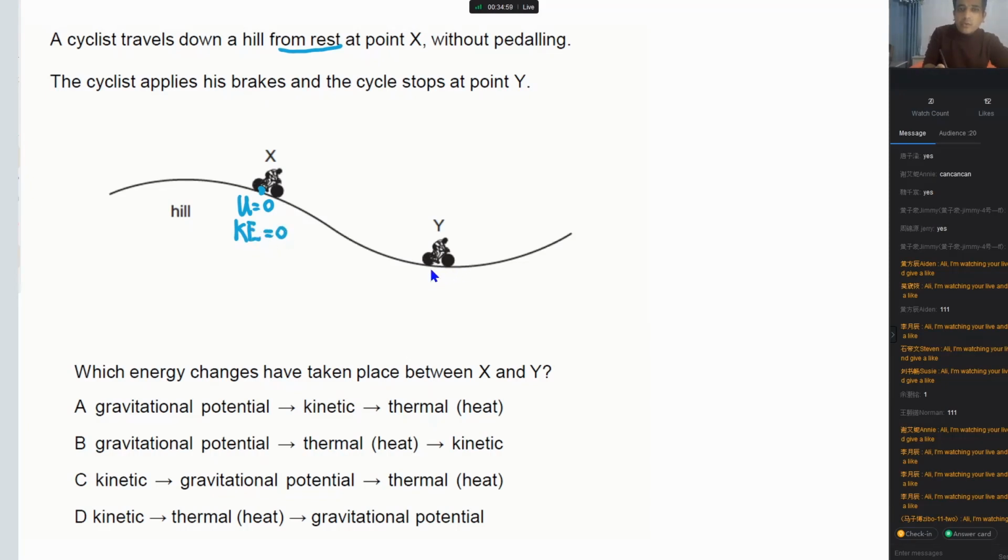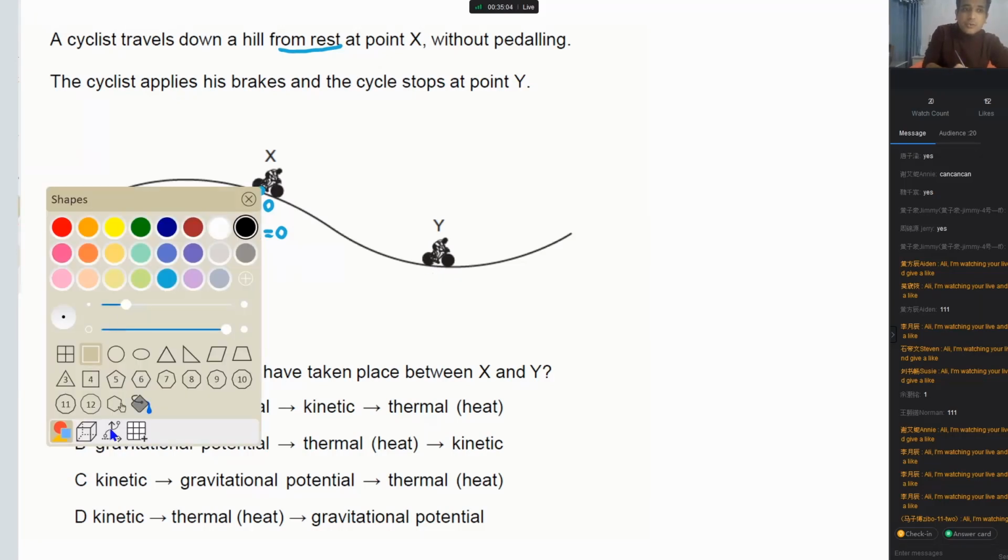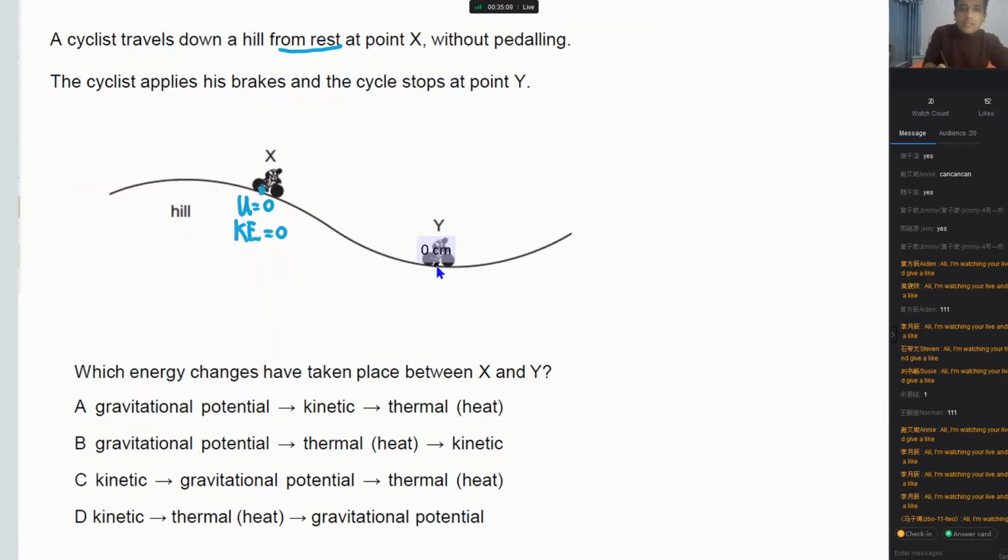Now we can take our reference point. We can take a reference line. I can simply draw one line here. So this is our reference line. From this reference line, you can see there is a certain height. So it means this person has potential energy with respect to this reference line. So we can say this person has certain GPE. This is our reference line. It means we are taking height equal to 0 at this point. So it also means that potential energy at this point is equal to 0.